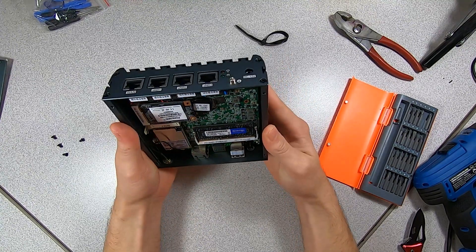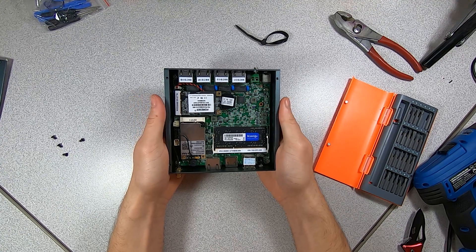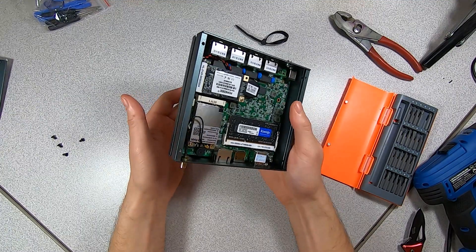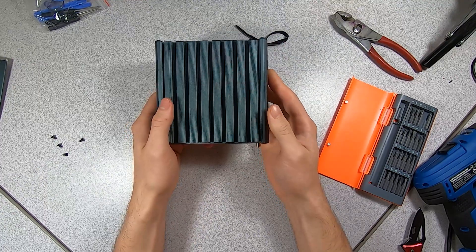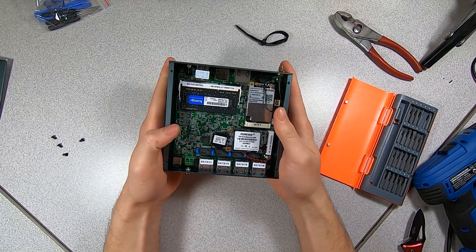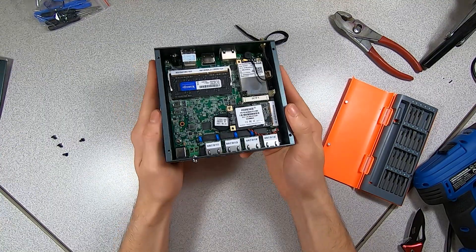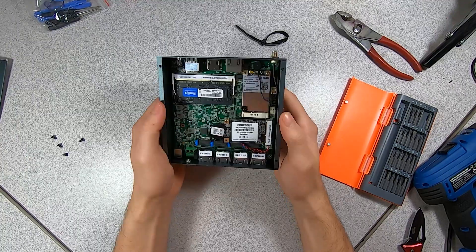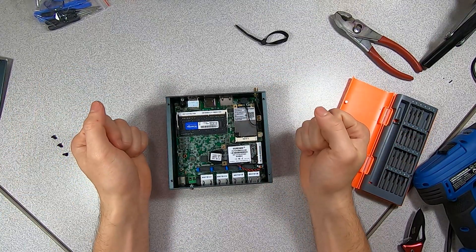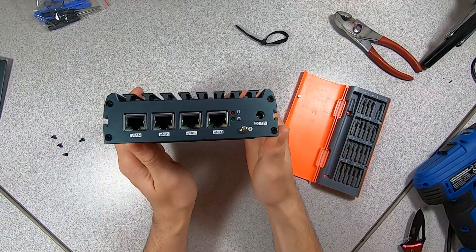Right now I have the miner and in 6 to 12 weeks I'll be able to get the 5G module. Until then I can only mine Helium, but once I get the 5G module I will be making a video on that as well. I think this would be best placed in a very populated area like a mall — as long as it's not a dead mall — and in an area with a decent number of other miners nearby. It's going to be an interesting challenge figuring out the ideal placement.